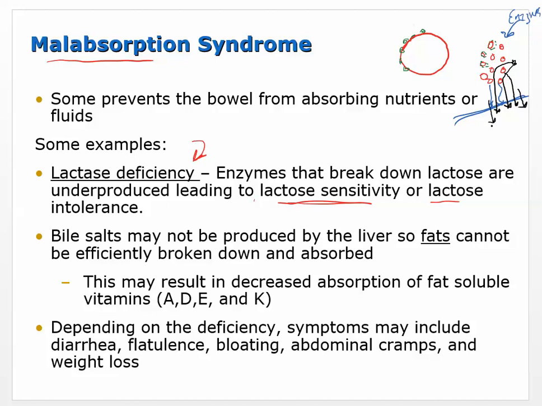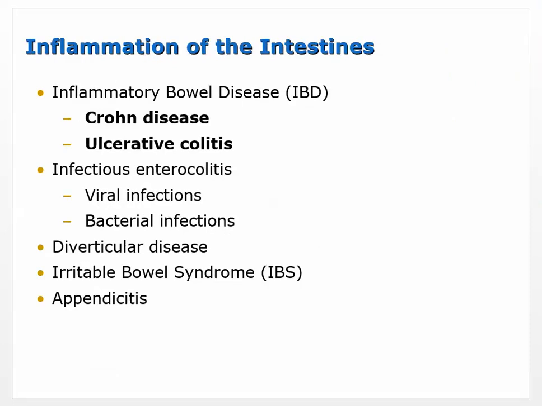So you can have a vitamin deficiency even though you're taking supplemental ADEK, you may have a vitamin deficiency if you don't have some presence of fat in your intestine that is being absorbed along with it, because it gets absorbed with that fat. So depending on the deficiency, the symptoms may include diarrhea, flatulence, bloating, abdominal cramps, weight loss. It really depends on what it is, and a lot of times it depends on the person. Some people respond differently.